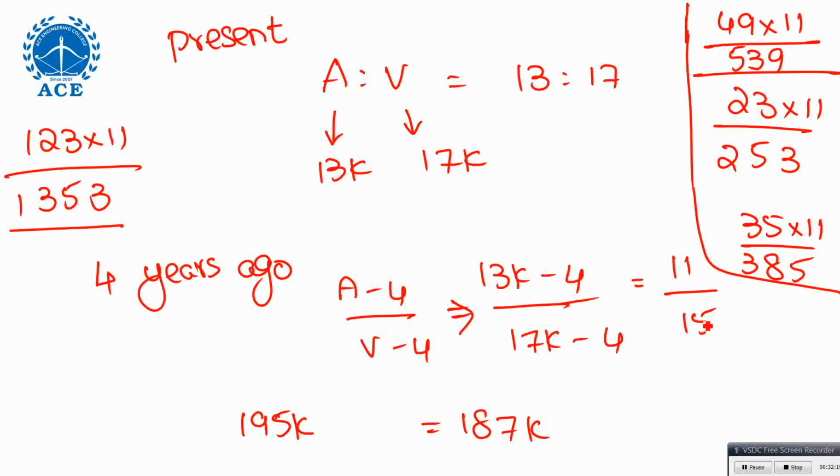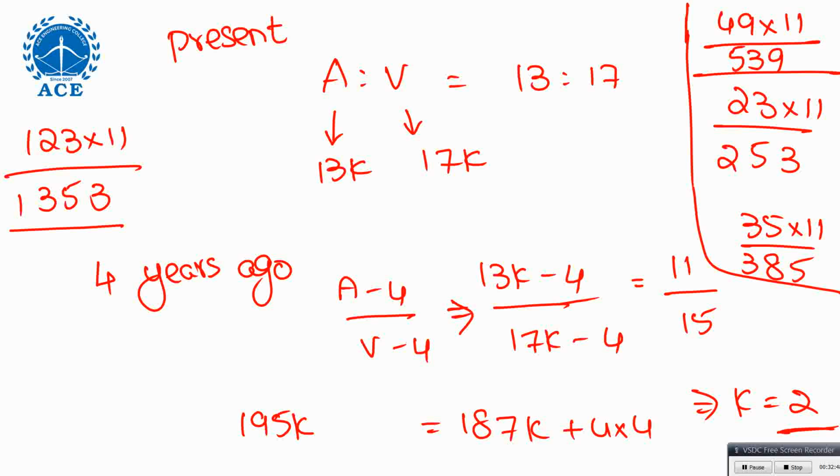Now what I do: 15 fours, 11 fours. I don't calculate the values. 4 into 4 is the difference. 15 into 4, 11 into 4, the difference is 4 into 4, so 4 into 4 will come here, 16. Now here the difference is 8 equal to 4 into k. We got k value 2. Finally, we got the k value. With all this hard work, we got the k value, right?